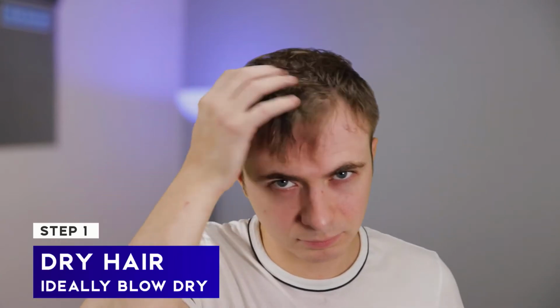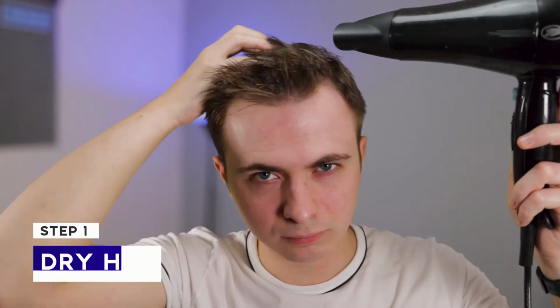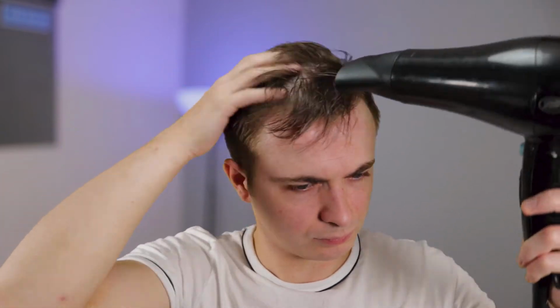I find the latter provides the best results and helps to maintain more volume in the hair, especially when used in combination with a pre-styling product such as a sea salt spray. You can use wax with wet hair, but most of the time it tends to leave a wet look when you do this, similar to a gel, so I wouldn't recommend going down that route.